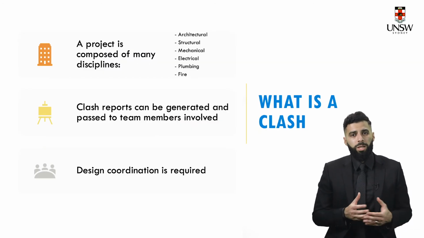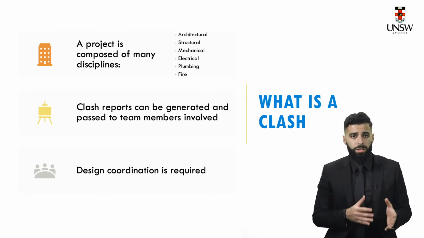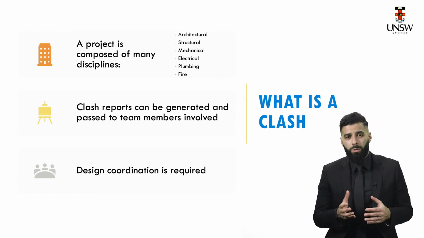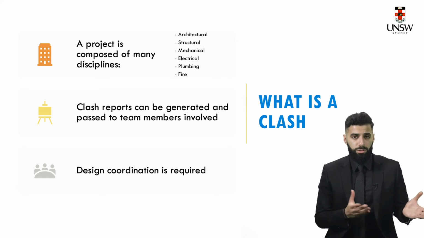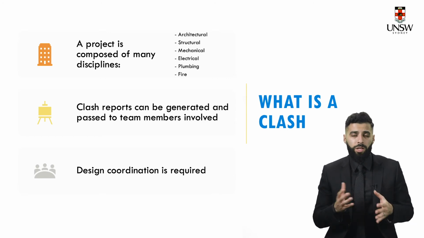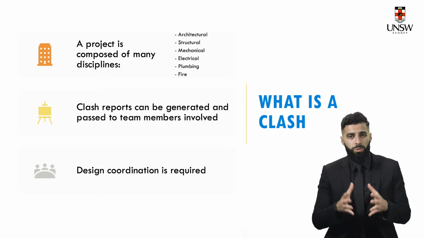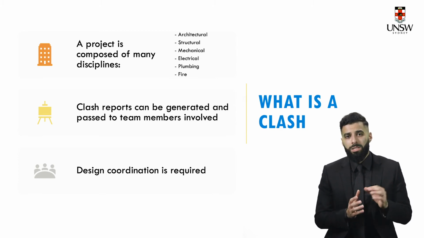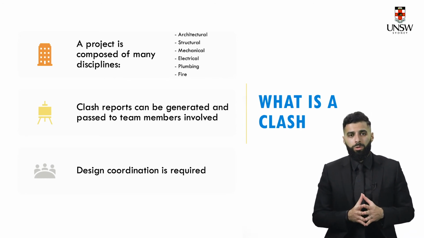Common clashes take place between the following disciplines in a project. So you've got clashes between architecture and structural, or between structural and mechanical, or between architectural and mechanical, or between mechanical and electrical, or even between, as I showed you in the example, the plumbing and your structural. So with any of these disciplines, when their models are all integrated into that one platform, you can get a clash of the objects. It's important to precisely locate where that clash takes place so that you can come up with a solution to avoid it.